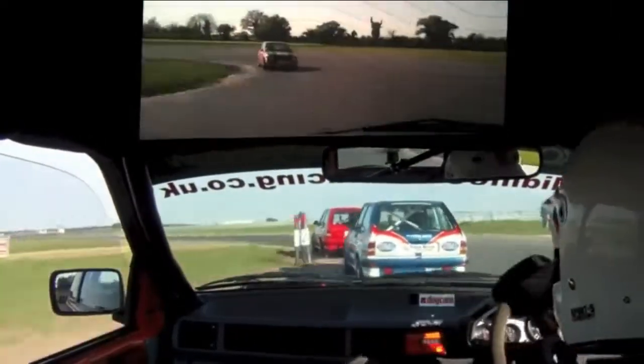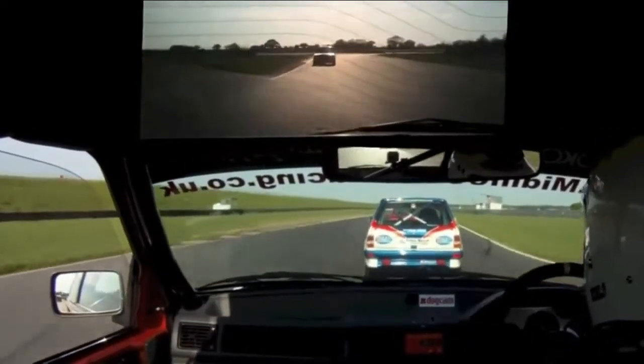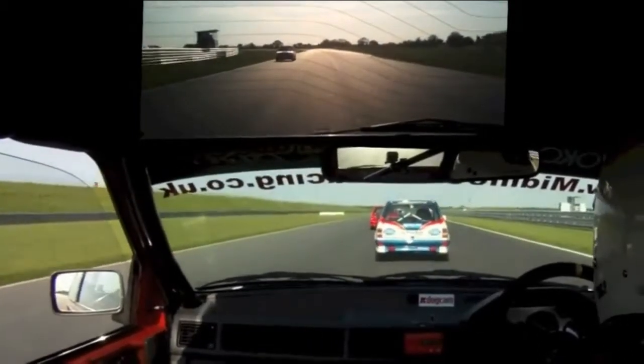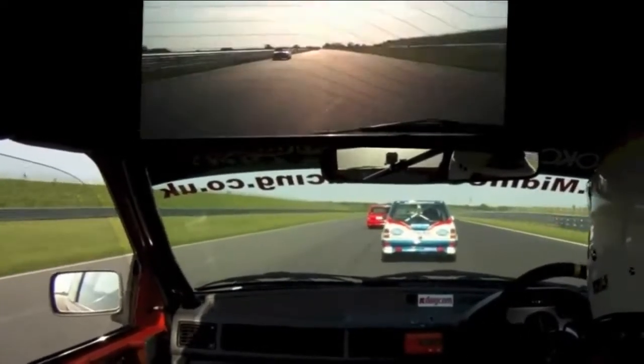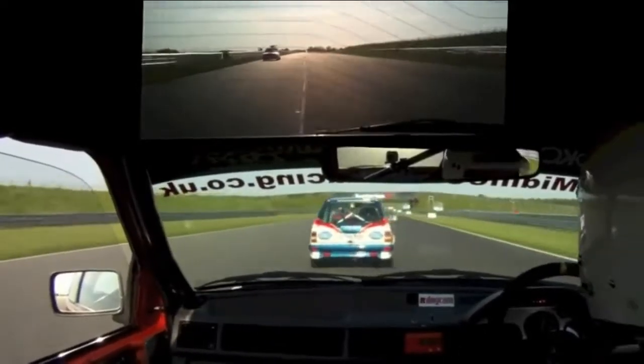I can tell you that Lee Scott is now right with Matt Rosier and Martin Fowler in that battle for the lead. So we'll watch that as they come back down towards us where our camera position is down at Murray's in a moment, but let's concentrate this battle for 4th. Mervyn Beckett starting to drop back. Wonder if he had a problem there after going all over the dirt on the exit of Nelson.